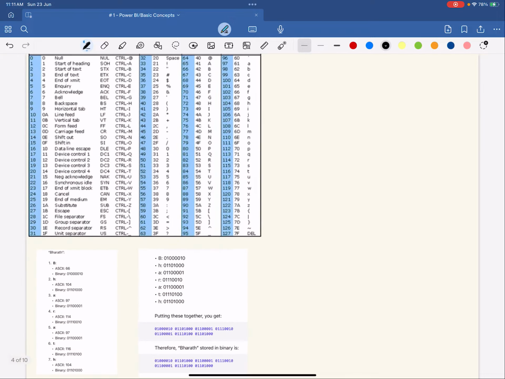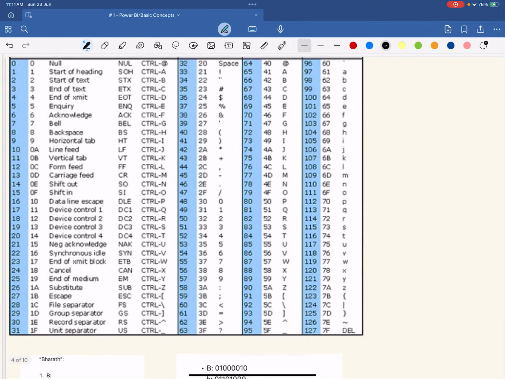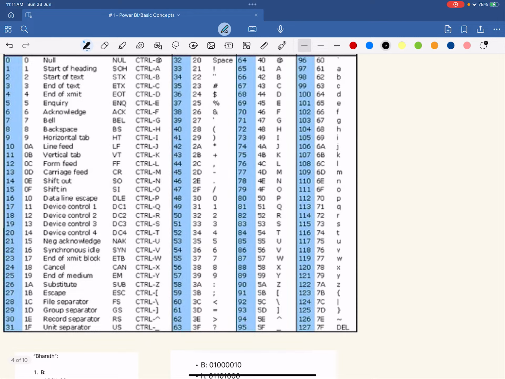If you look at this table, this is the ASCII convention. For every character there is an encoding. There is null, and there are the digits 1, 2, 3, 4, 5, 6. This is the encoding reference for a computer.